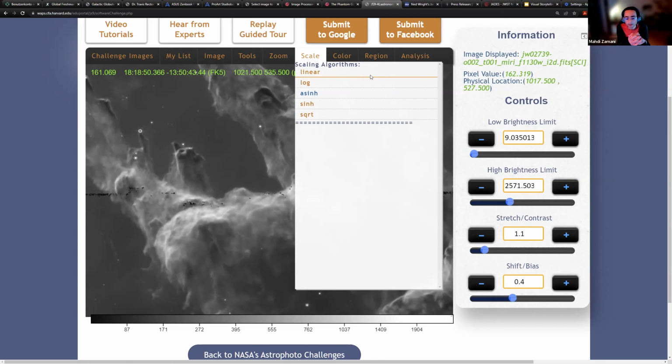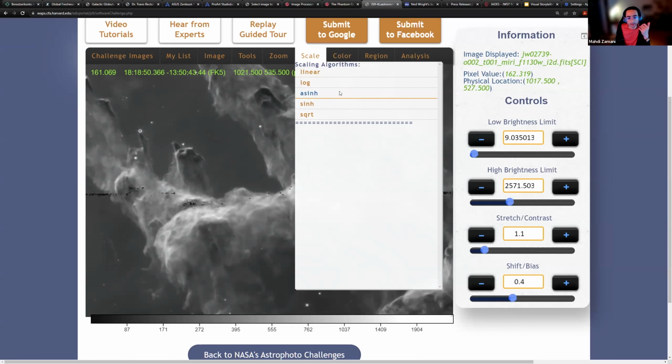If you are working on an image taken from a bright nebula, or there is a bright source of light covering more than 20% of the image total area, then I would suggest using something like logarithmic and linear.